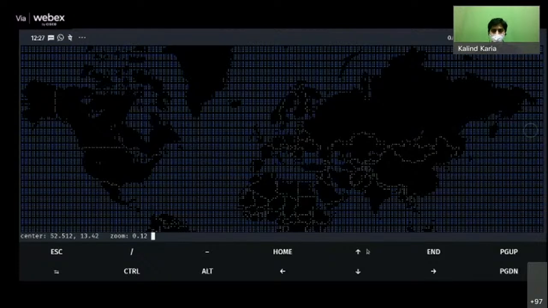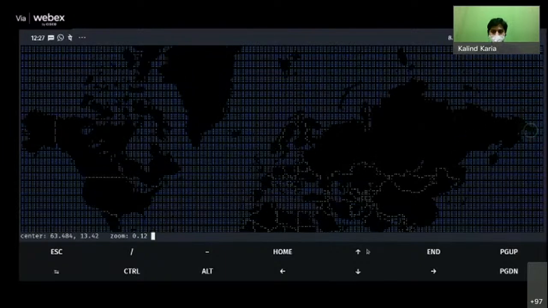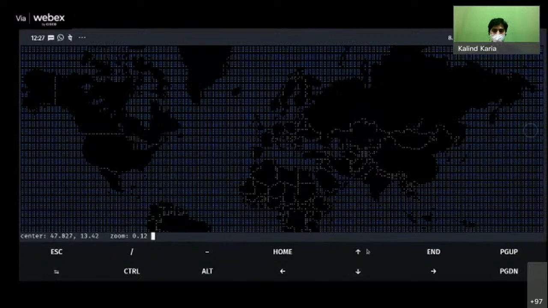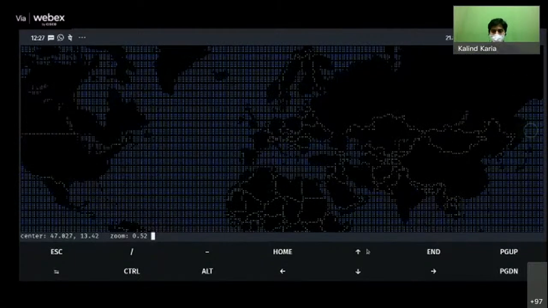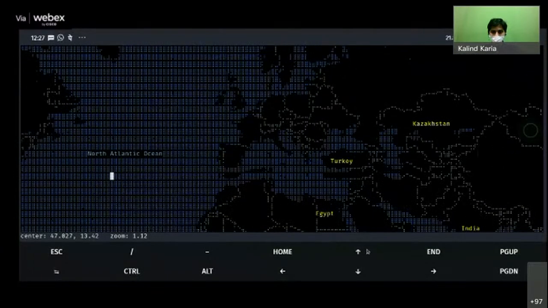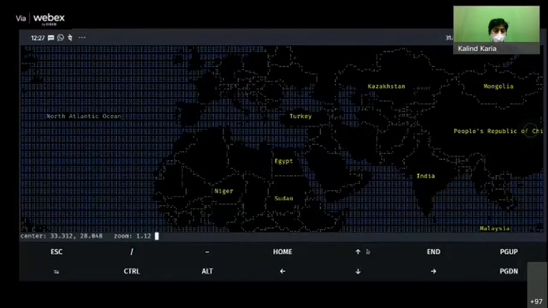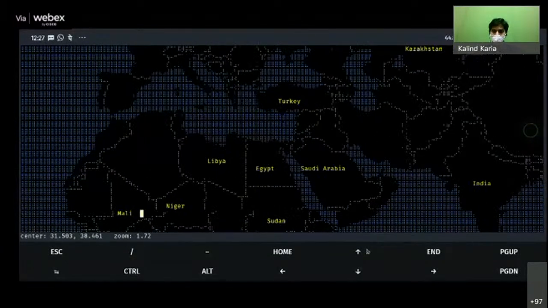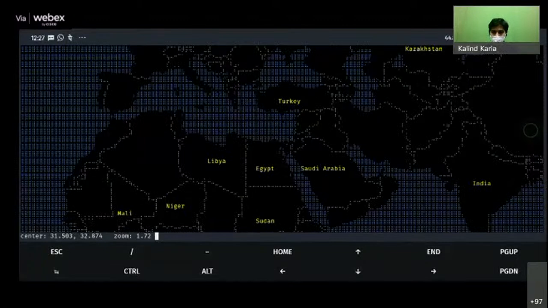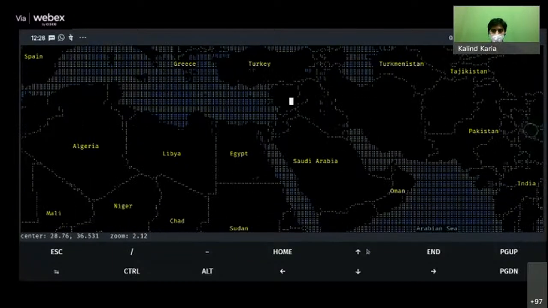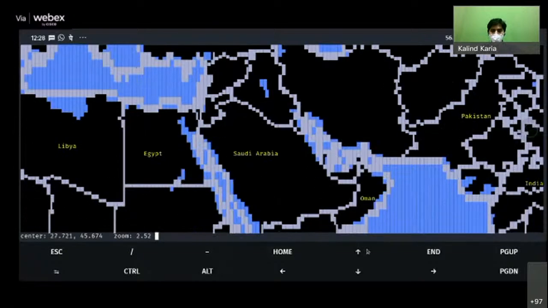The best thing about it is that this is not just a stale world map, but you can zoom into it and maneuver inside it. You can see such countries. To maneuver over this, you can use your arrow keys, up, down, left, right, and to zoom into a particular area, you can use the A key on your keyboard.